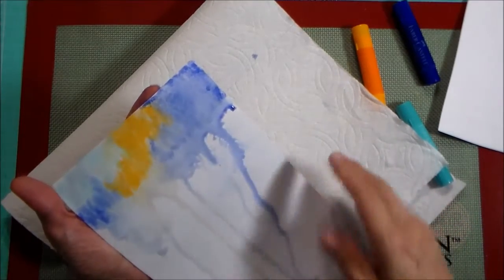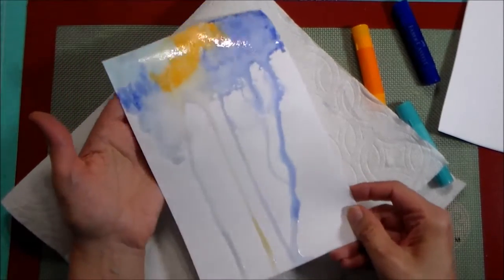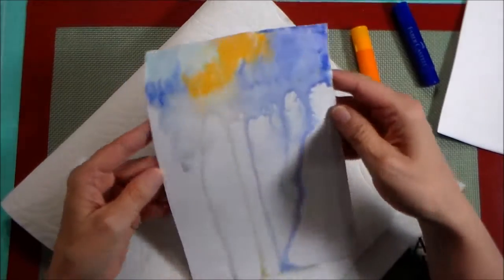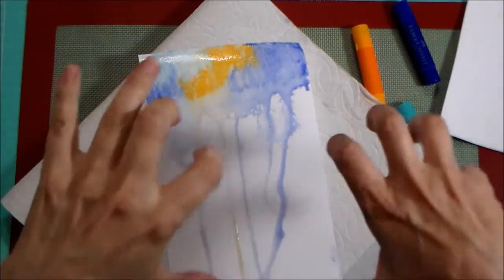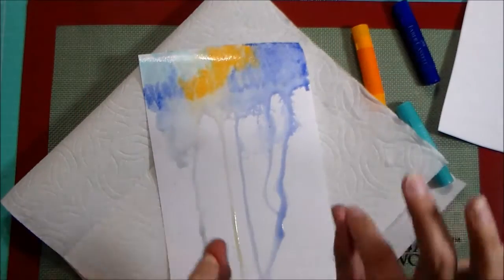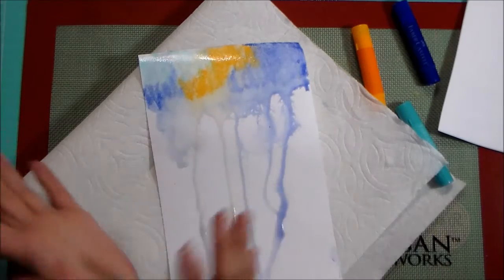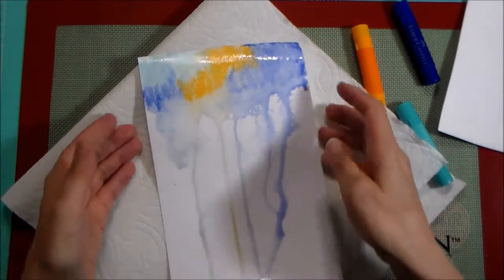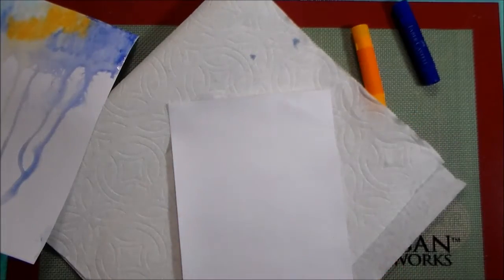It's not going to flow down into a more kind of beautiful watercolory look. It's going to kind of stay in these single lines. And that is because it absorbs so quickly. Even though it's still wet right now, it's going to absorb really, really quickly into that porous surface and not allow for a lot of movement. So let's try the same technique using gessoed cardstock.